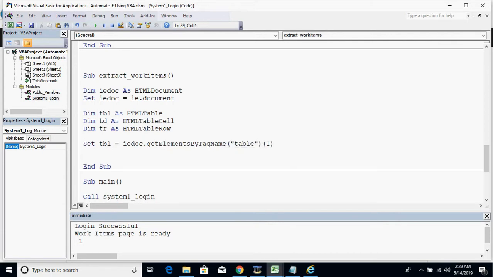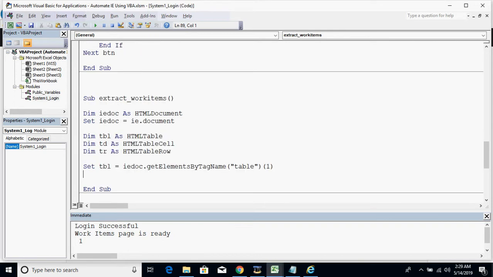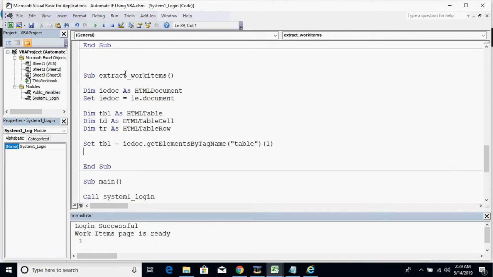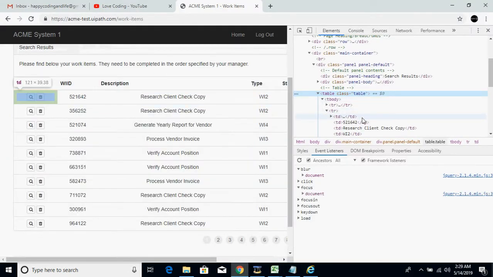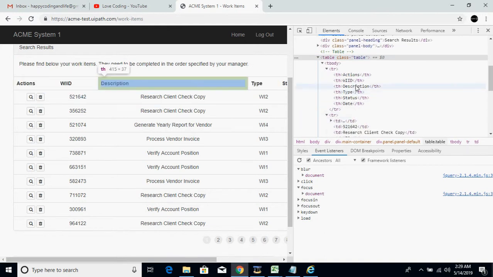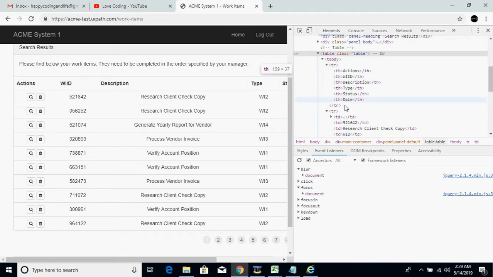So index 1, and after that we can loop through the table. As you can see here, the first row is for the header, so later we need to bypass that.